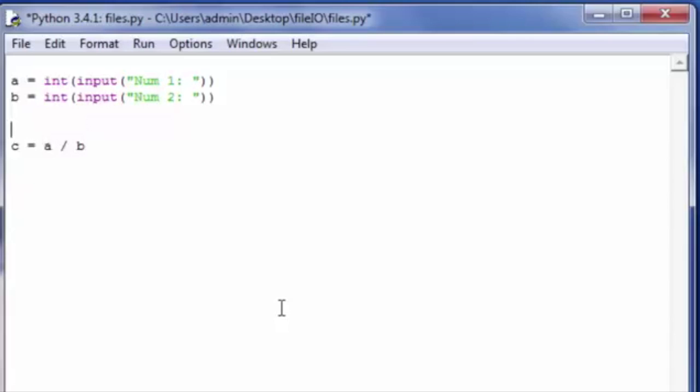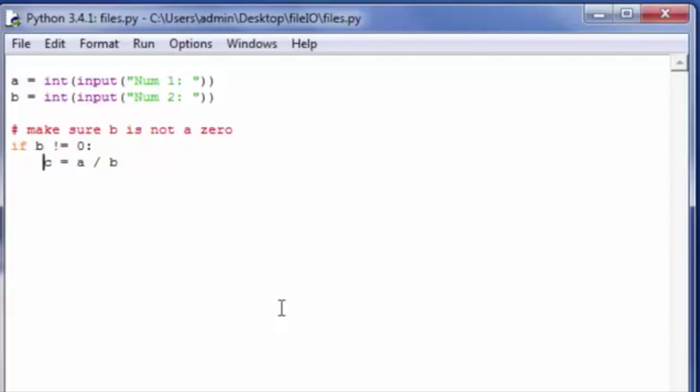So one thing we could do is we could protect ourselves using an if statement. We can say, make sure b is not a 0. So if b not equal to 0, then we can go ahead and do this, and this will protect us at this point, right? So we're not even going to get into that if statement if b is equal to 0. So that's one way we can handle exceptions, and that's a good faith effort that you should make as a programmer to prevent exceptions from happening in the first place, but it isn't always going to work. So this would prevent the division by 0 exception for sure.